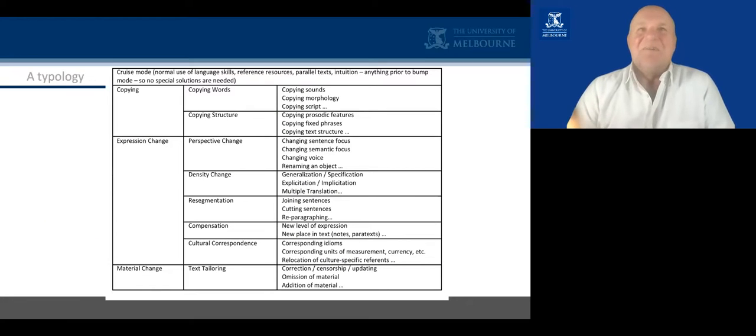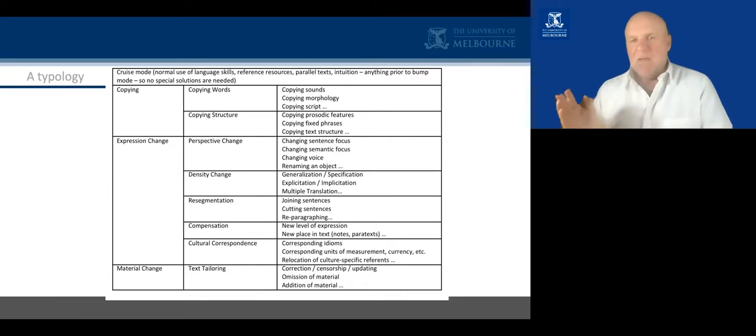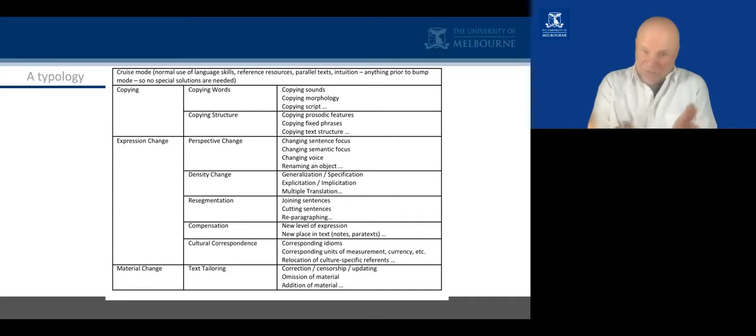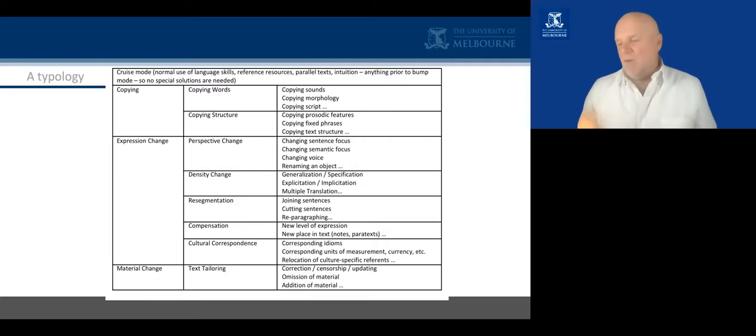Okay, and I get a lot of students saying, oh, there are really just two ways to translate, the literal and the free. But hey, there's a lot of freedom around. If there's literal, that's one thing, but there's a lot of different things you can do when you're free, and it's good to know about them. All right, so I spent some time looking at all those different typologies and the tradition, so you don't have to, saving you a lot of work.